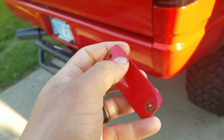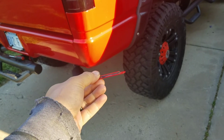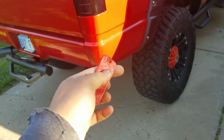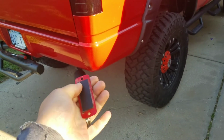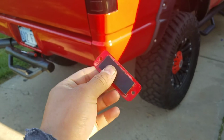This little piece was kind of flimsy, so I just added a little ABS plastic cutout right there and glued it on. That way it has some support. So it's a lot stronger than what it was, because you could actually bend this little red piece before. So I gave it a little bit of strength. I'm going to go ahead and mount the camera now and see how it looks.